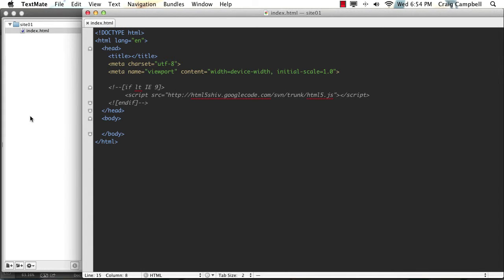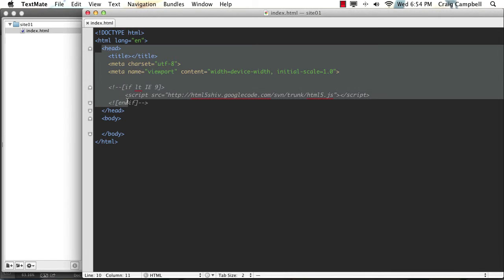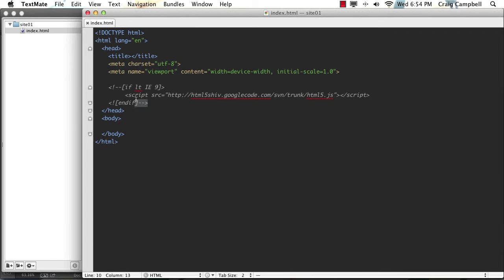And if we take a quick look at that, we can see it's just the bare bones skeleton of an HTML5 document. We're using the HTML5 doc type at the very top. And then we have a head with a couple of meta tags and the HTML5 shiv included. If you're not familiar with that, the HTML5 shiv is designed to work with older versions of Internet Explorer. Older versions of IE don't work well with the new HTML5 elements, such as the section element, the aside element, the nav element, and things like that. Older versions of Internet Explorer don't really recognize what those are, so IE basically just refuses to work with them.